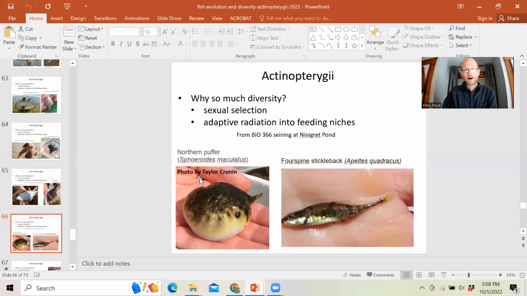There's a puffer. We didn't catch a puffer last year, but this year, horse-spine stickleback, we didn't get that this year. This year, I don't know really what was wrong, but I can definitely tell you that the benthic layer of Nineveh Pond was bare compared to previous years. And I think what happened, if I had to guess, was that there was a lot more salt water in there, higher salinity this year because of the droughts. It's not as much freshwater input into that estuary, more salt water. So it could be that the salinity was at too high of a level to support the kind of life we usually saw there.